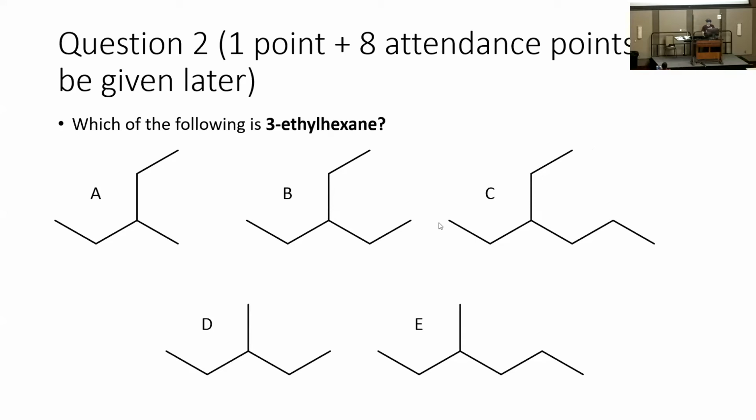But I think with this one, 1, 2, 3, this looks to be an ethyl group, CH2CH3. So I think that's the best answer. This one, I think, would be 3-methylhexane. So I think the best answer is C. Everyone see how I got that? Yep, and overwhelmingly the class thinks C also.